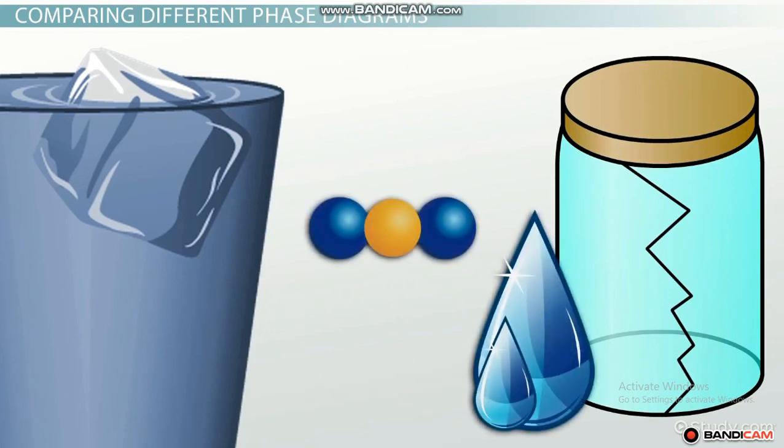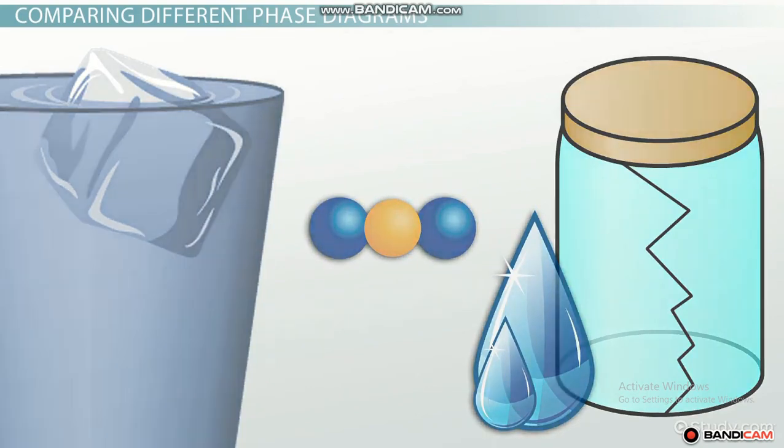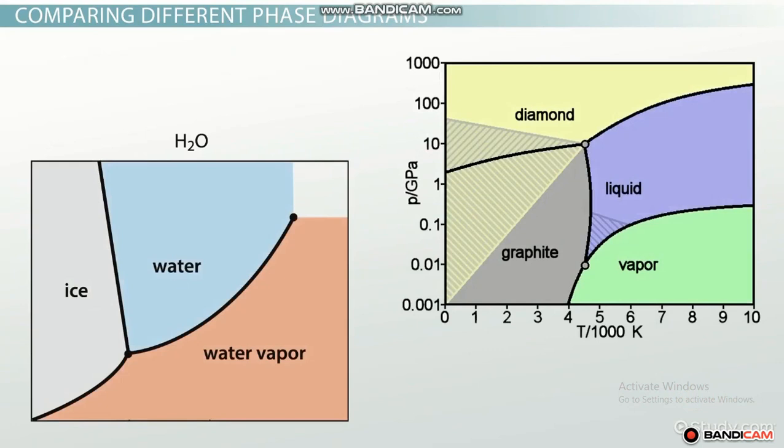Both water and carbon dioxide have different critical points and triple points as well. Let's look at the phase diagram for carbon versus water. You'll notice that this particular phase diagram has two solid forms, graphite and diamond. You'll also notice the line separating the solid from the liquid slopes to the right, like carbon dioxide. Again, water is fairly unique in that this line slopes to the left. Finally, all substances have different triple points and critical points, so water and carbon have different values for these points.